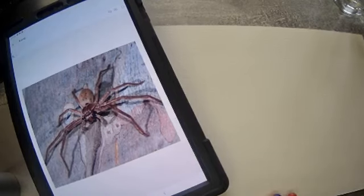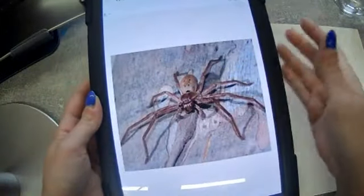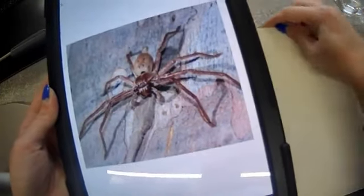So I'm going to be drawing landscape wise this time, because obviously to fit in these glorious long legs, we're going to need to be working our page this way round rather than portrait.